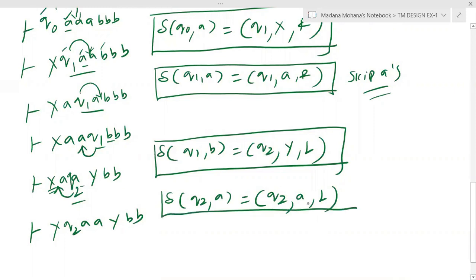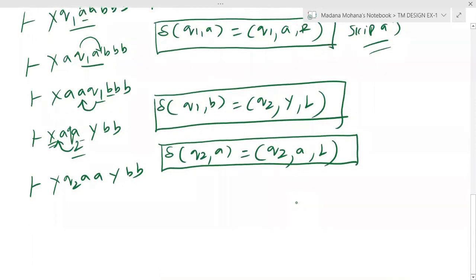Why are you moving left? You are moving to the left to search for the second A. But where will you get the second A? After moving to the leftmost cell, first replacement, then moves right. Whenever it moves right, whatever the A you get, that is the second A. Now again see, we are at Q2 A, same we can apply. It moves left by replacing A by A. Now Q2 A, so it moves left without changing state.